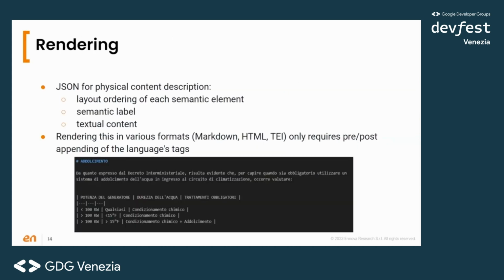If you perform all these steps, then the rest is easy. Rendering to Markdown, HTML, or whatever other markup language you want to use, just simply needs to prepend and append the language tags at the end. So if you have a title in HTML, you put h1 before the text of the title, at the end you put /h1, and you are done with the render. So if you performed all the previous steps correctly, then the choice of the rendering language depends on your use case. You should try and try again and see which language your LLM understands the best.